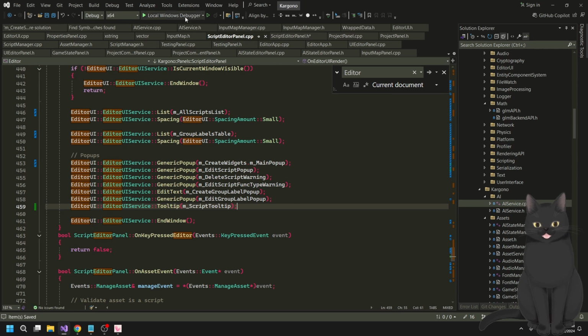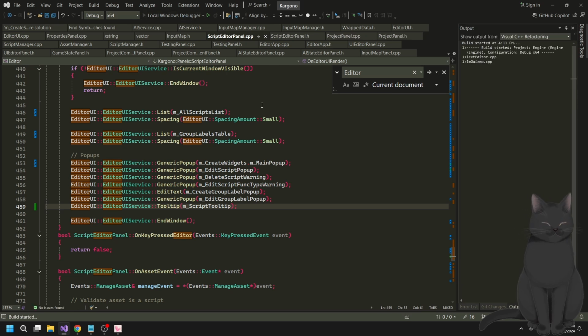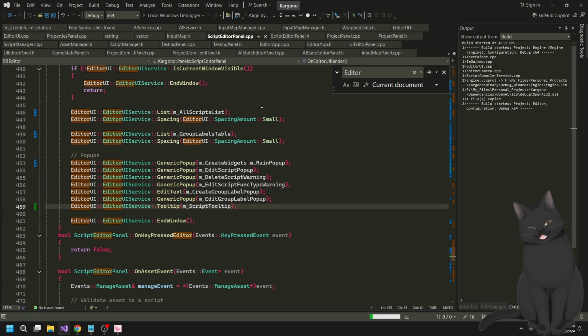All right, go ahead and try it. And if this works, I might just commit right now real quick, just because I have been coding for a little bit.